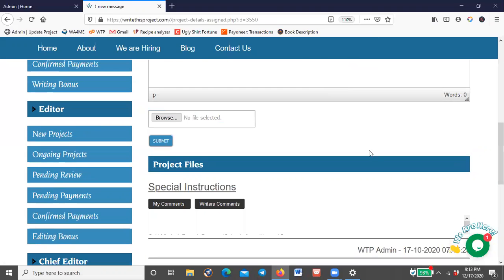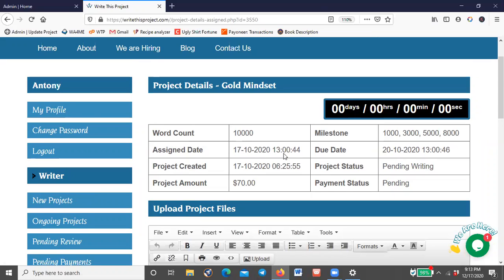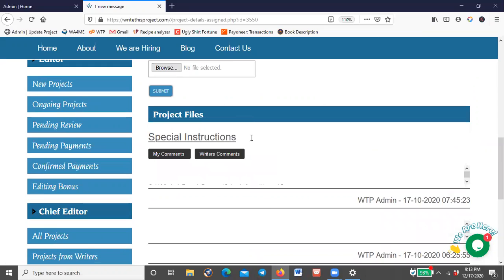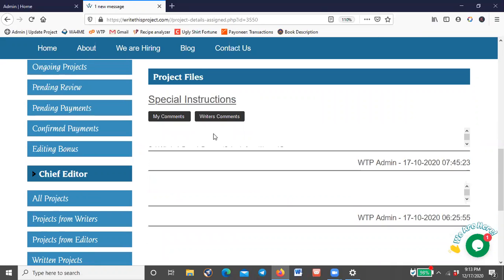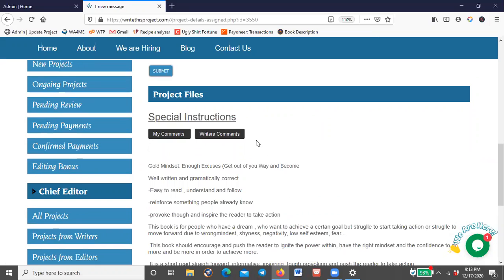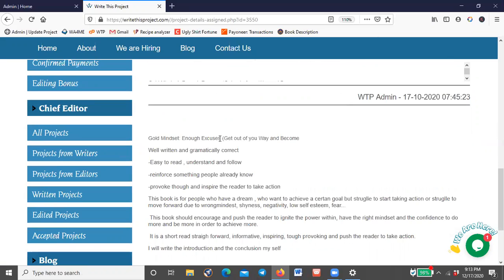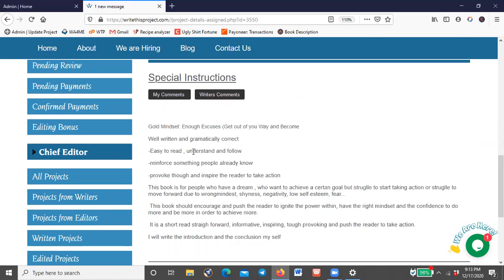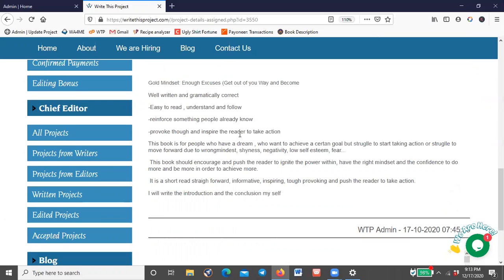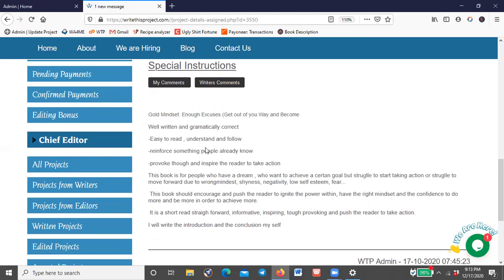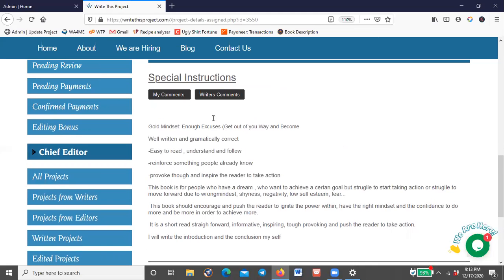At the top here, the general overview of the project. And then down here, there's more instructions about the project. Basically, these are the special instructions. Maybe it could be an outline, could be just other instructions, or maybe things that a client wanted to see in the instructions. So you make sure to check down here, because this is usually the main theme, I'll just call it the meat of the project. You check these details all the time.